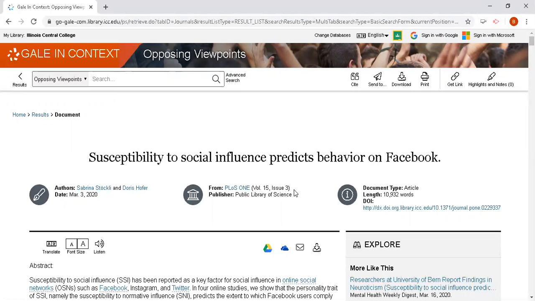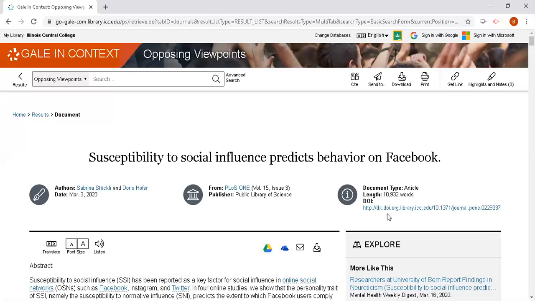Finally, we will look at DOI number, URLs, and database name. The DOI number is not available for every item, but this is where you would find it, and you can see it in this example. It says DOI, and then there's a long link. It begins with HTTP, and you can see DOI in the middle. This is where you locate it.